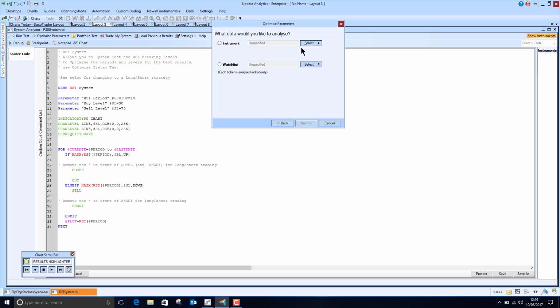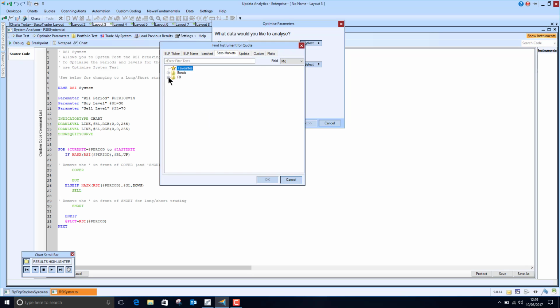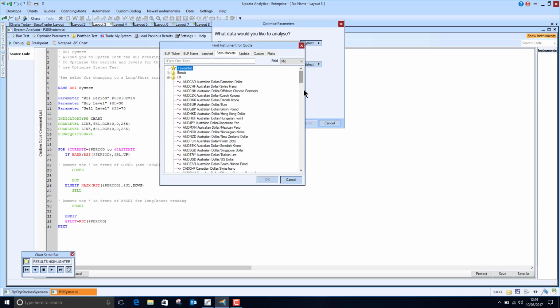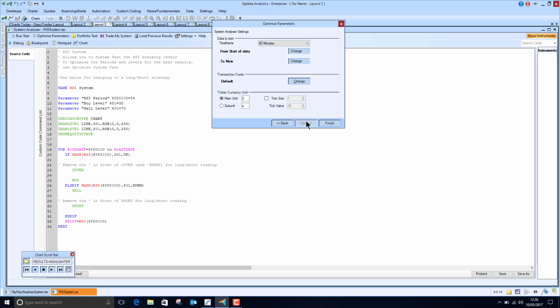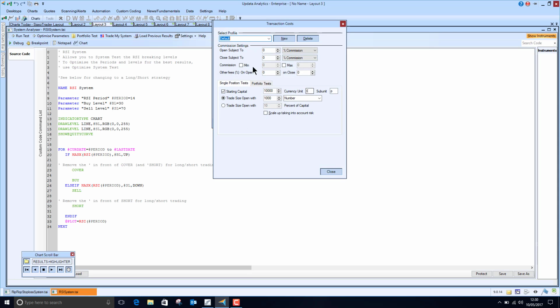Run the scan, and so I'll go and choose an instrument. So why don't we take something like dollar yen? So here are all the currency pairs in Saxo. We can go on different periods of data, but I'm going to do it on the 60-minute data. You can also set your own commission levels, so you can see some friction in the system.